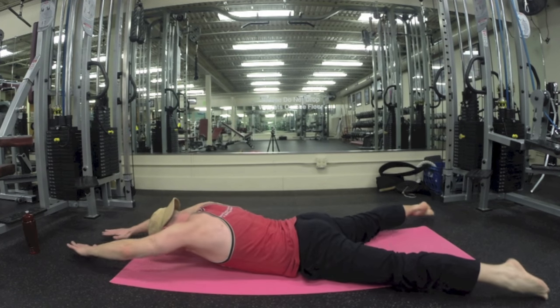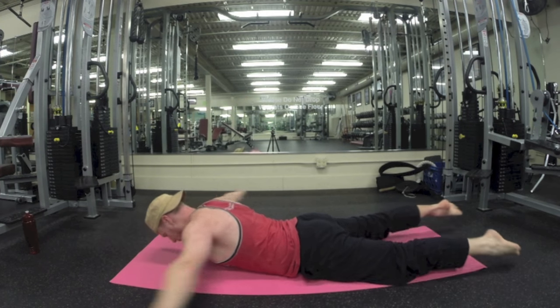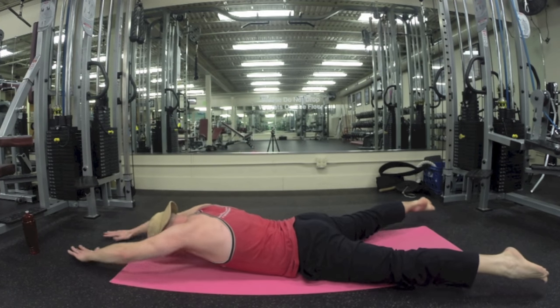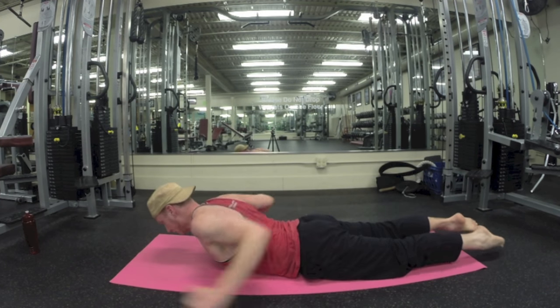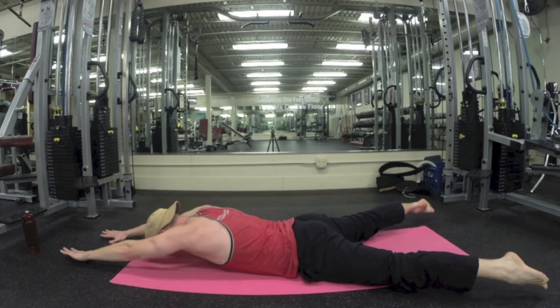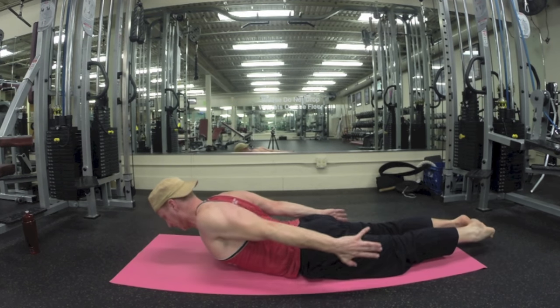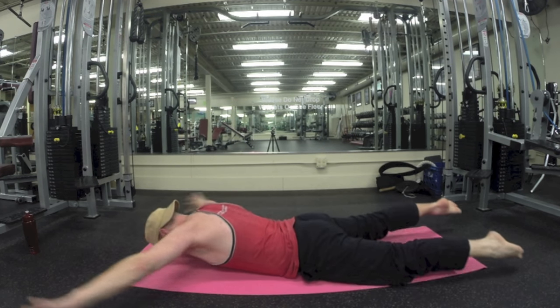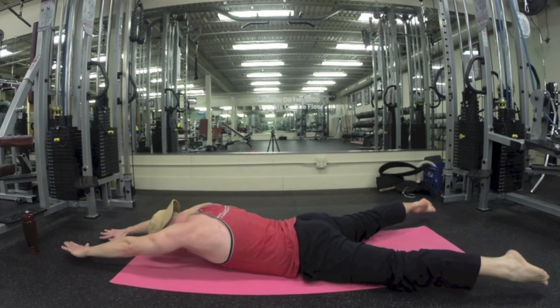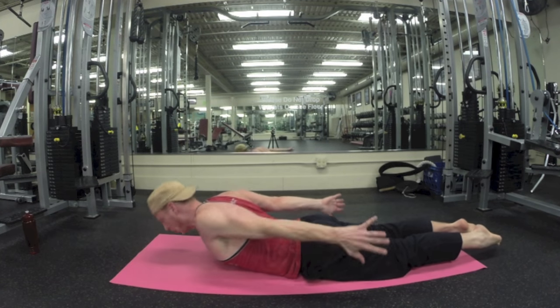One. Two. Feel that lift. Three. Lengthening. Four. I love training with you today. Thanks for training with me. We're going to keep it going right to the end. Six. Seven. Three more. Eight. Nine. One more time. And pull it back.